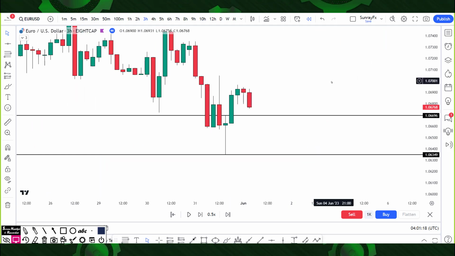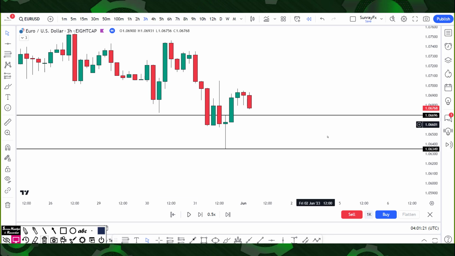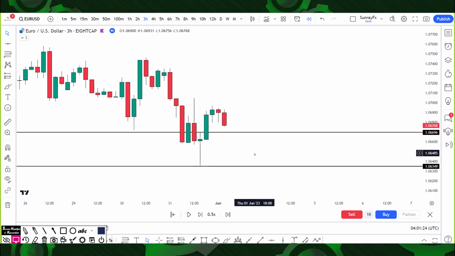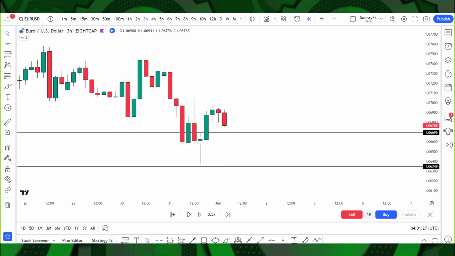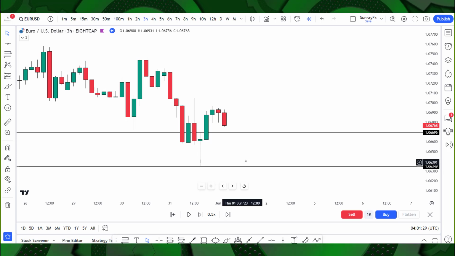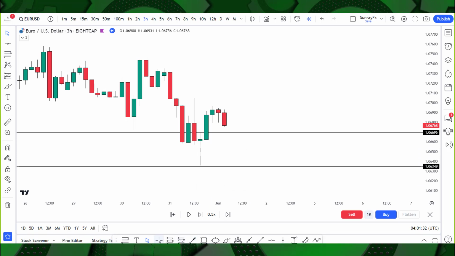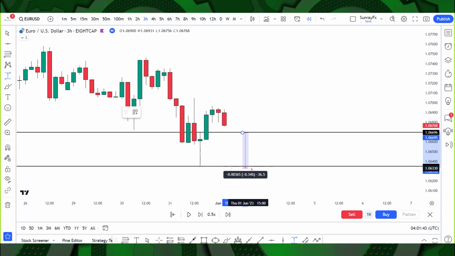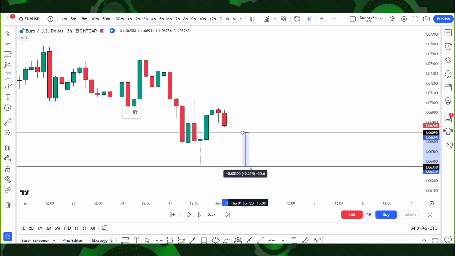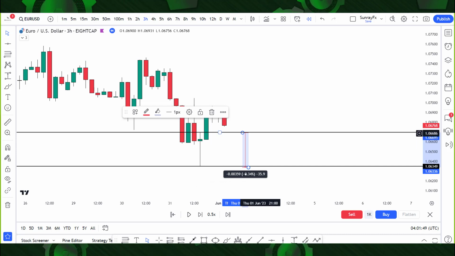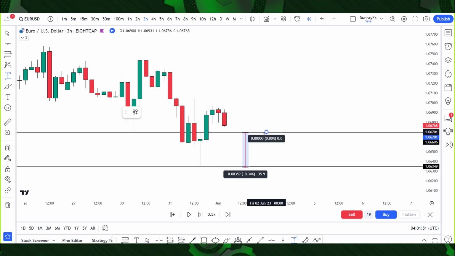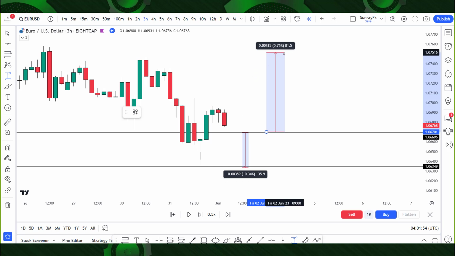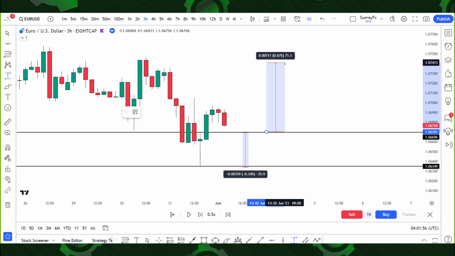Now that you know that your signal is valid, the next thing to do is for you to mark the spot that you are going to enter the trade. And right now you need to calculate how many pips you are risking and how many pips you intend to get. This is about 35 pips. So you are risking 35 pips to get 70 pips. 1:2 is okay. 35 pips to get 70 pips.